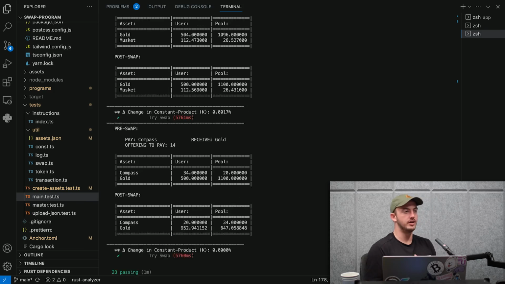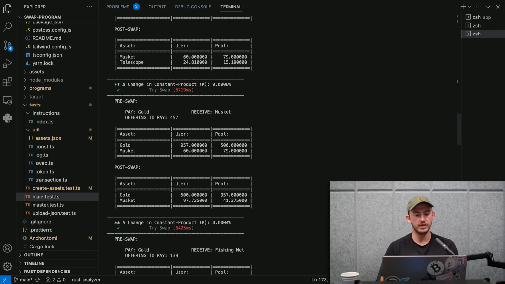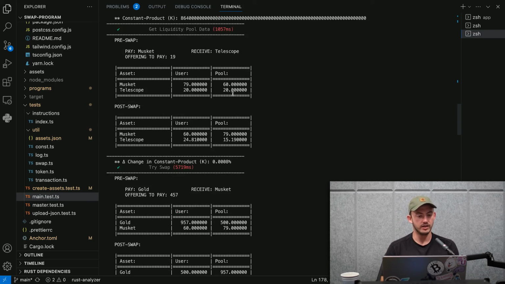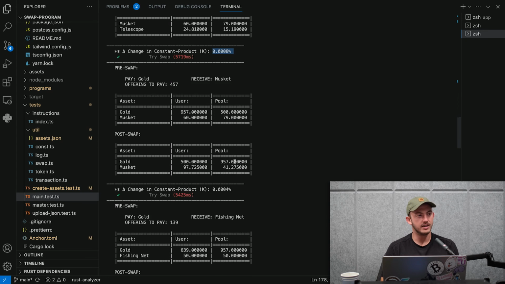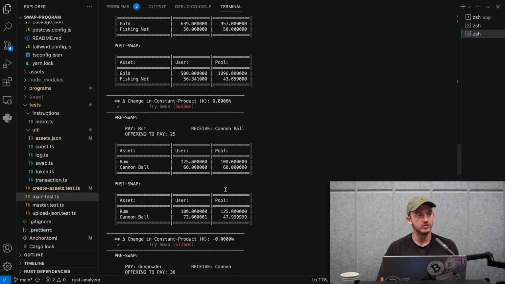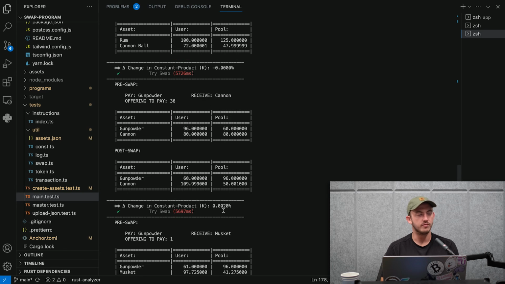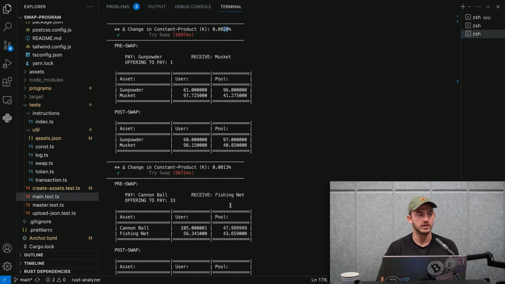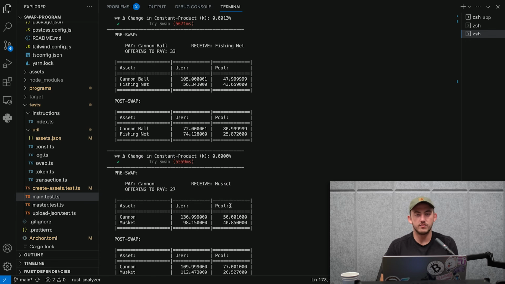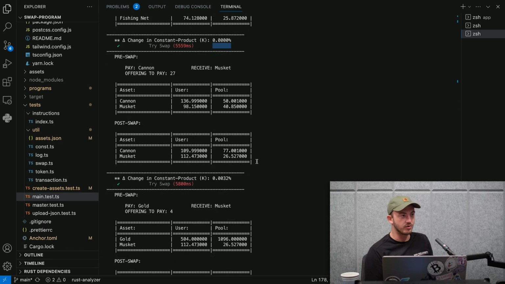So now this is all done. Take a look at this, though. If you look at each of these blocks, I've included our delta K, which is the change in the constant product K. Look at how small that change is, right? In each of these, we've got it down to the thousandths, even the 100,000th place of percent change, except this one, that's strangely high, right? But you can see that they're very, very tiny, almost negligible. Sometimes they're flat out 0, at least for the decimal places we're printing.